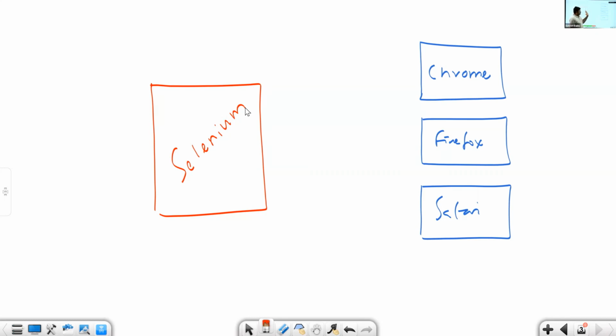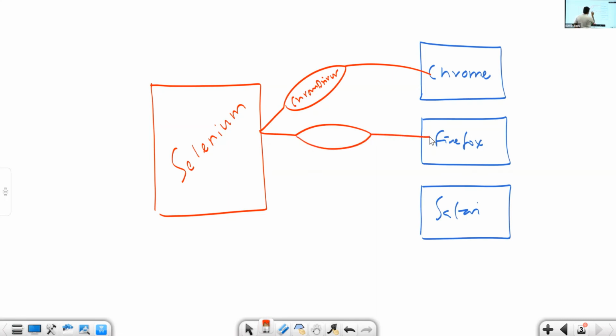So, if you want to use Selenium to work with third-party browsers, other companies' browsers, these browsers do not belong to the Selenium company, correct? To work with third-party browsers, Selenium needs a plugin, browser drivers. Selenium requires a plugin to work with the Chrome browser. The plugin name is chromedriver.exe. Selenium needs a plugin to work with the Firefox browser. The plugin name is Gecko driver.